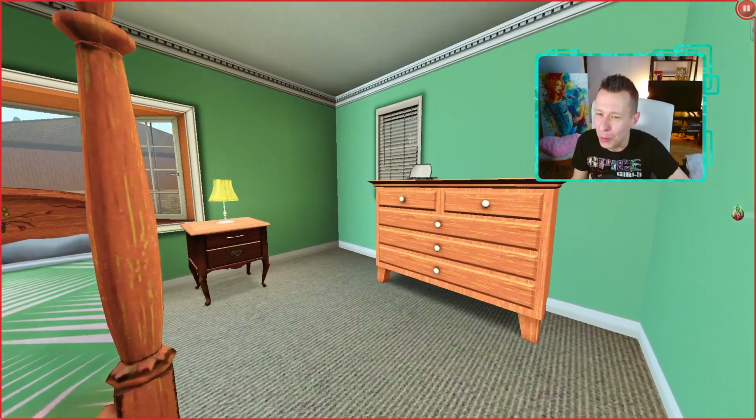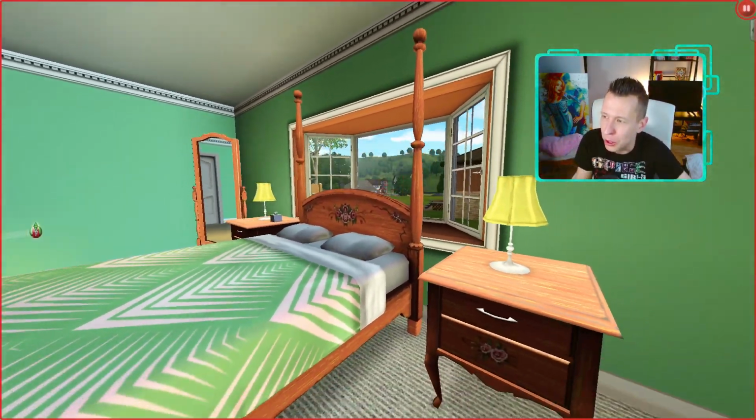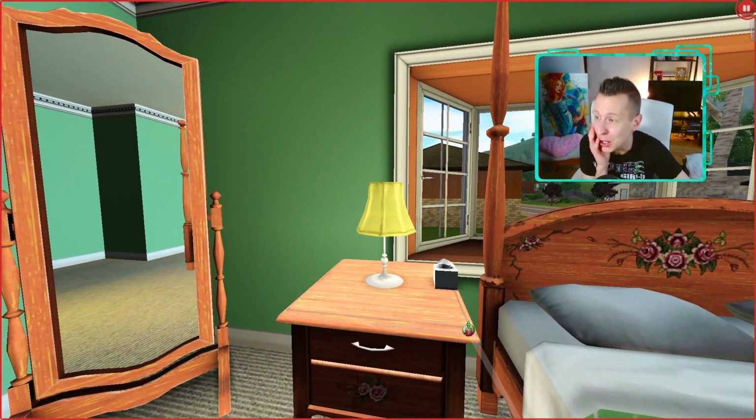And I just picked like an orangey wood because again, the orangey style of the house, like you can see it here through the bay window and everything. So I was just trying to keep it cohesive. I don't think these lamps are very cohesive. In fact, I think these are the original lamps. I think I just forgot to change them.